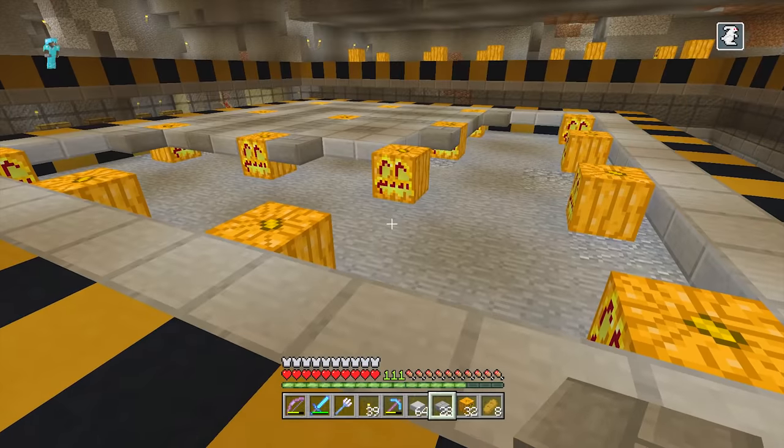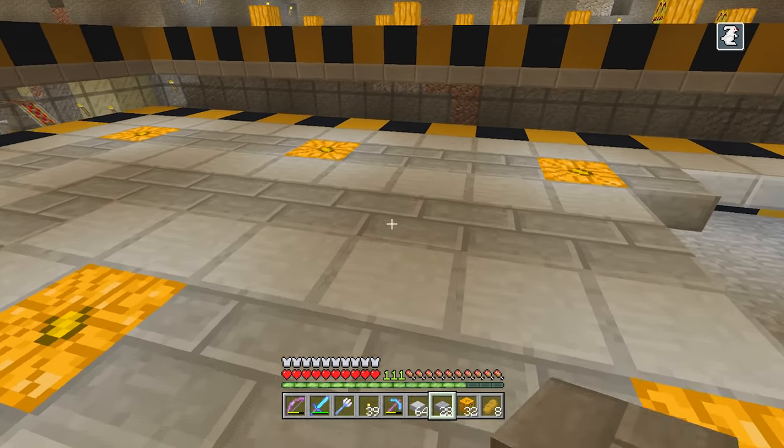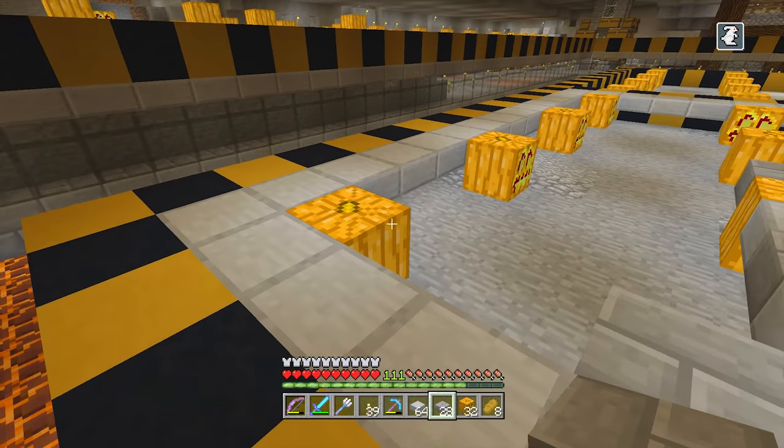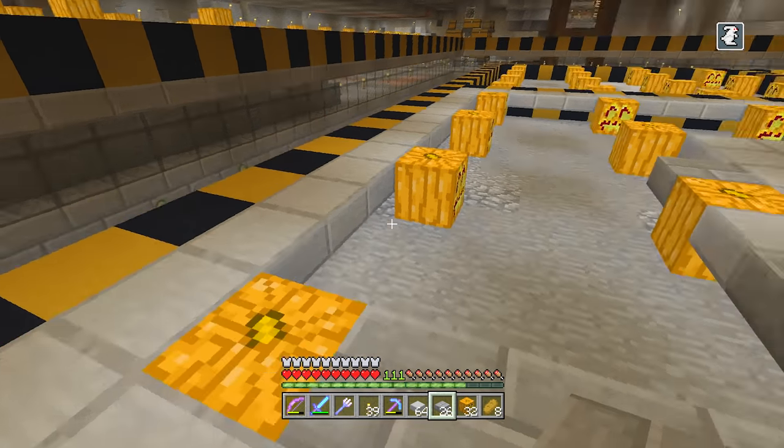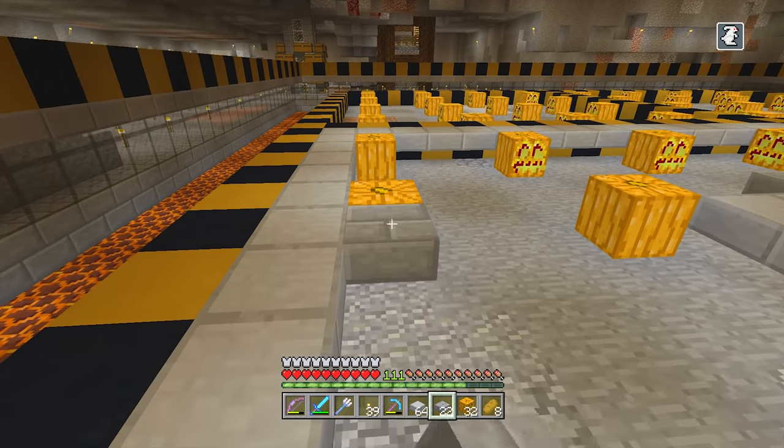And I think as far as the rest of our floor is concerned, we're just going to do a series of concentric squares utilizing stone slabs and stone brick slabs in an alternating pattern, just to make sure our floor is not super boring to look at.